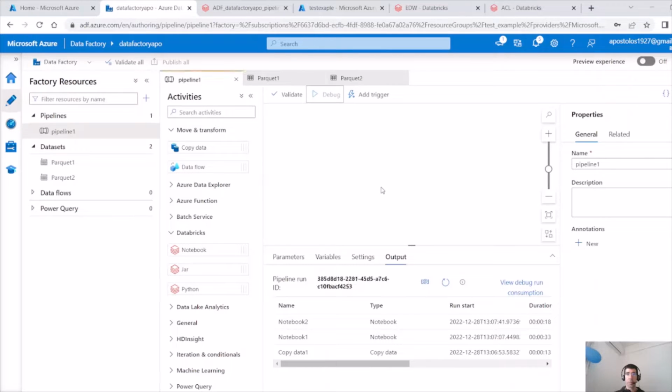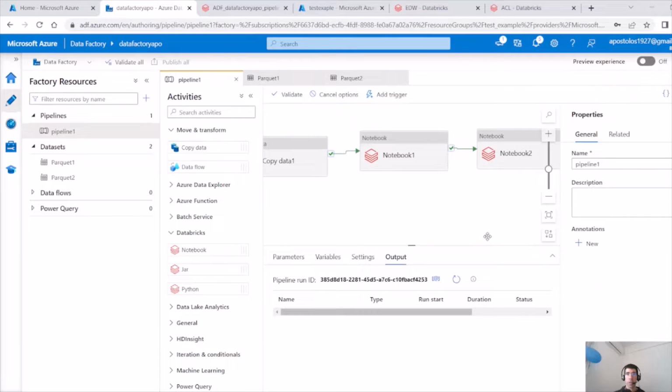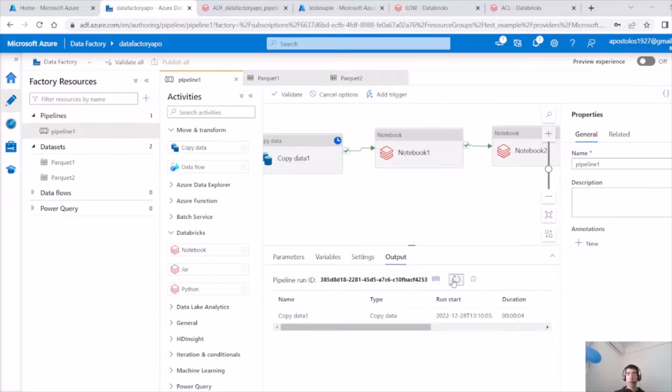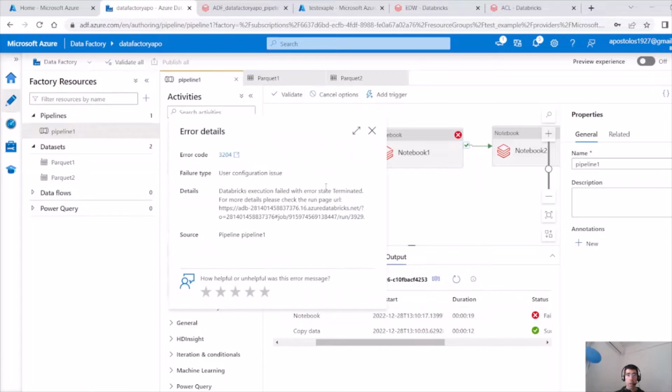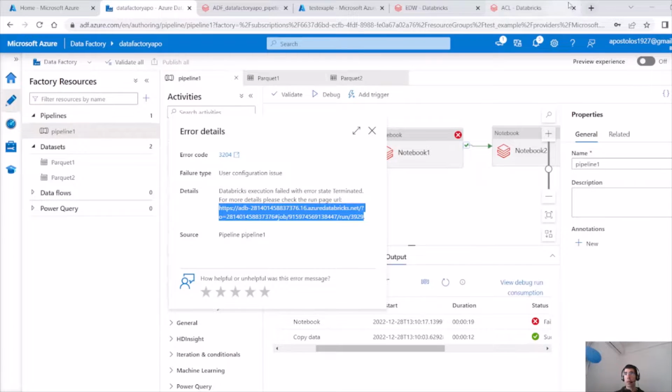Debug again. It's starting again, it is running the first step. As you can see, even for the first step, it's like 10 records or something, it took 12 seconds. It's actually very slow. So moving data around using Data Factory and performing transformations is not the best. Actually, for me, it's quite irritating. That's why I think it's a good orchestration tool. It failed again. Okay, that's not the best day, actually.